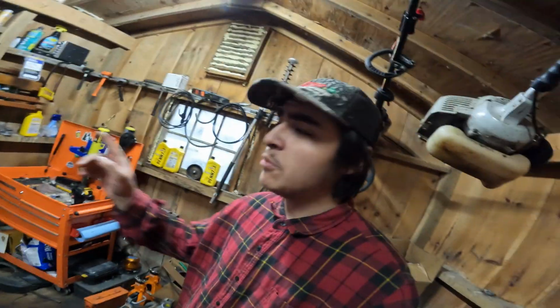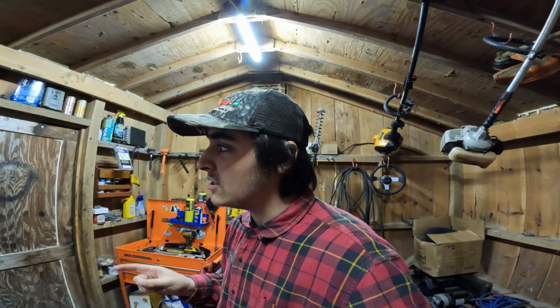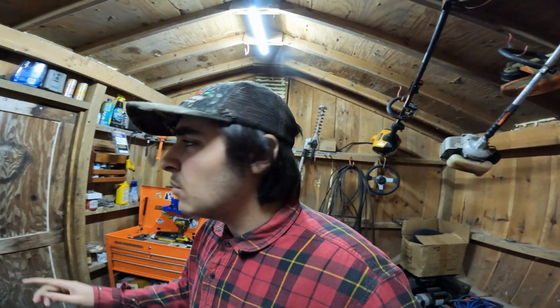Without further ado, let's bring that Husqvarna in the shop and get it tuned up and hit the trails. Hopefully I come back in one piece, because the trails get so wet. When you go down, it is very hard to come back up. I mean, extremely hard. We've had to make 6 million trails just to get up a one way, you know? So I'm going to risk it for the biscuit because it's mud. I mean, these mowers are meant to be outside. They got all the waterproof boxes and stuff I've put on them. So, you know, whatever. So we're going to take this Husqvarna, tune it, and hopefully head outside.